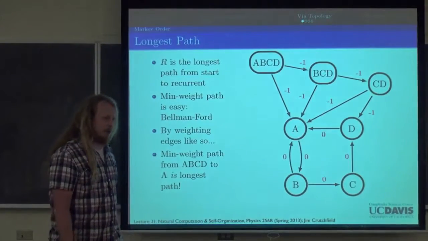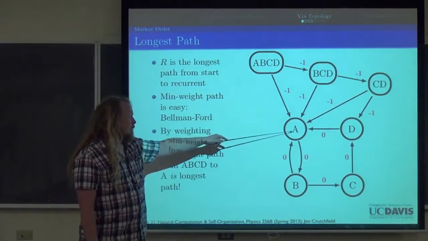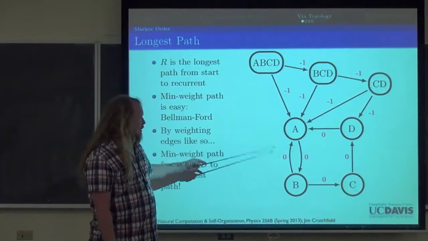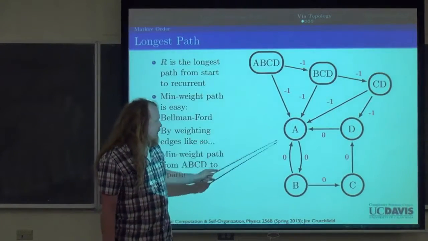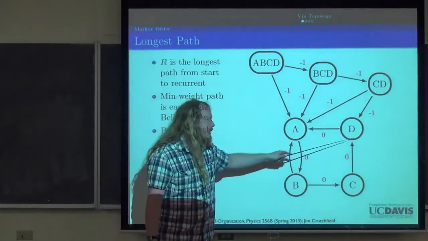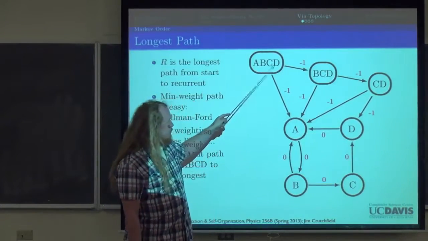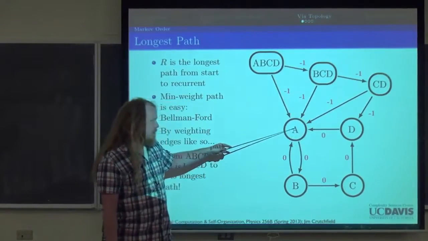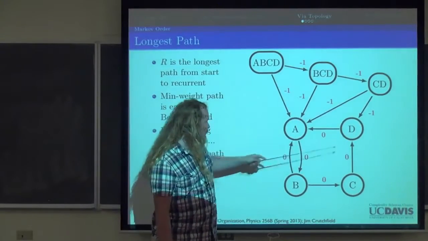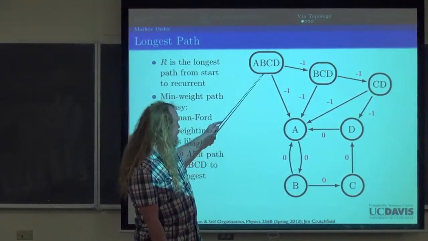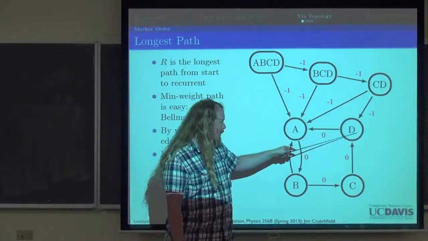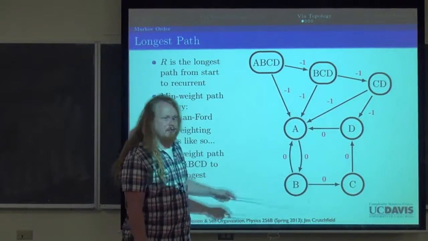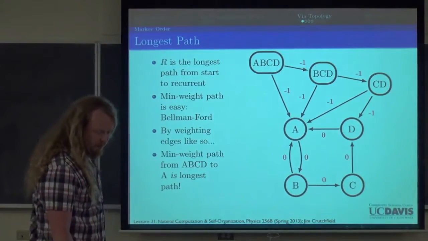So from an algorithmic point of view, we can just say this one and whichever state we called A here, and that's equivalent to the longest, or that will still tell you the minimum weight path. So if I had chosen D instead, the minimum weight path would be -1, -1, -1, and then a 0 to get to A. Or if I had chosen B, for example, 1, 1, 1, and then 2 0 weights to get down here. So it doesn't matter which of these states you choose in the algorithm, it will work.